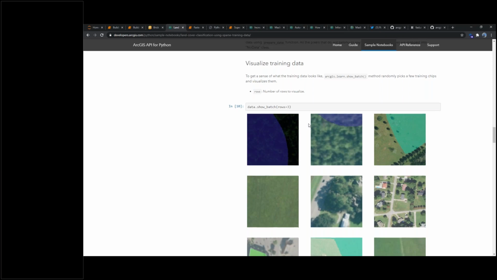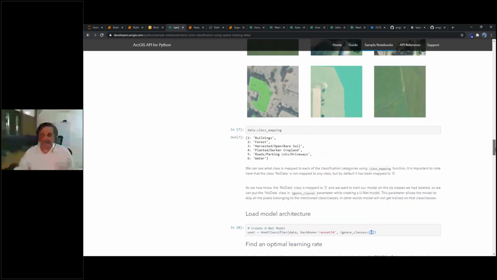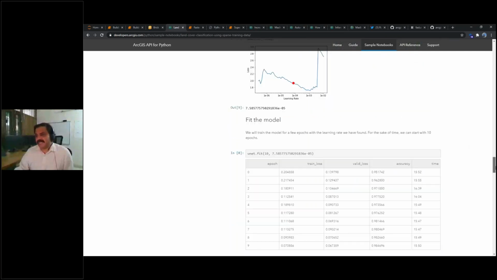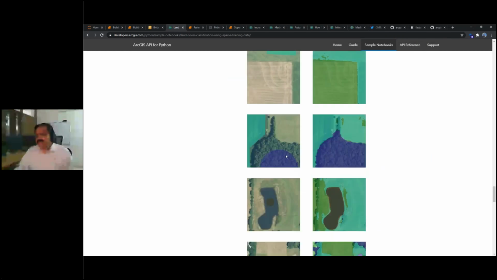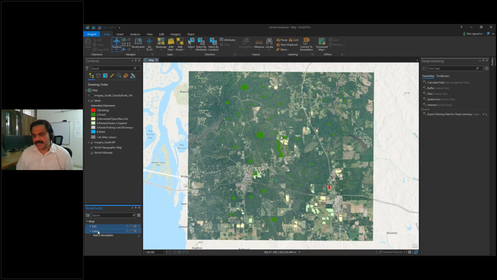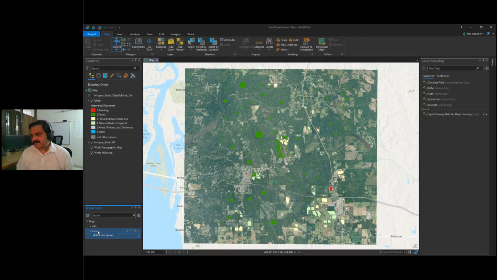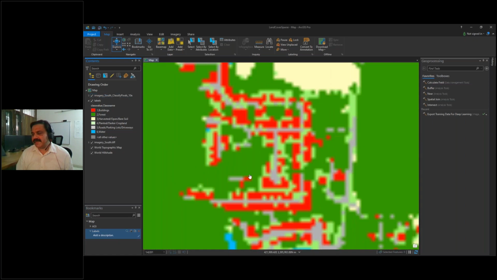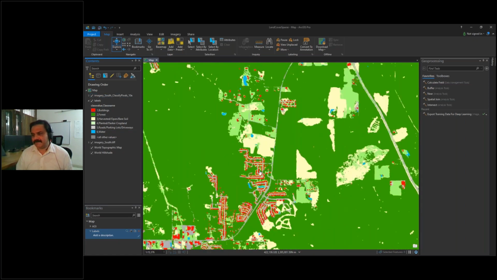Sparse training data, visualizing batch of data, and this time we're getting a background in my example here. So by ignoring that, we can train a model using just the sparse training data. And here are the results. So you can see how even though only this area was labeled as forested, the model is able to correctly deduce what areas really need to be forested. So switching over to the Pro project for this, give me a moment. Here's the Pro project in ArcGIS Pro. These were the labels, the sparse training labels that we provided. And using this, we were able to classify the whole raster correctly.